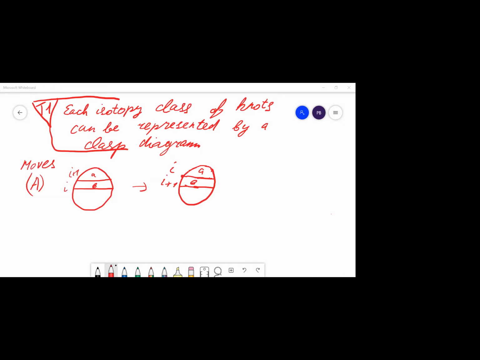And the most, well, not really difficult, but the most complex thing here is the 4 Clasp move that takes this diagram. Do you see my cursor? Yeah. To this diagram.